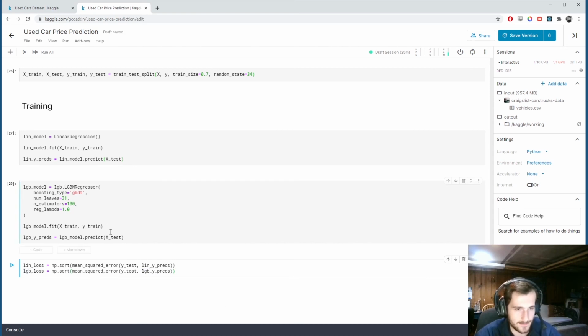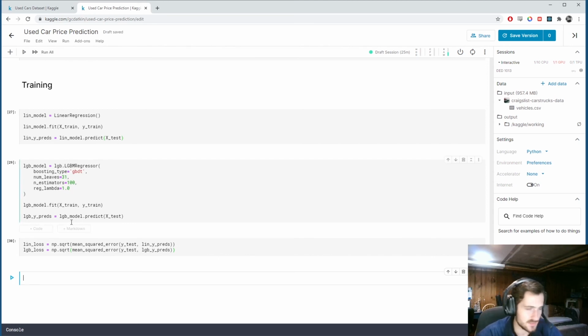Okay, we'll get those. And now we're going to print out the RMSE and the R squared values for each model, just to compare the results. So we'll start with the linear regression RMSE, and we'll get lin loss from that, and then we'll do the same thing.